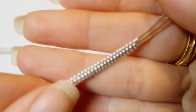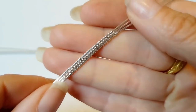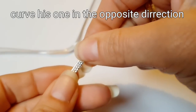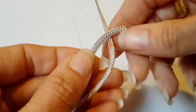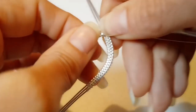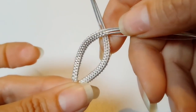Still got my weaving wire attached to that one, and this one. And you need to make sure you're working on the front side, because the back does look slightly different to the front side, and you want to curve that one just a little bit, to match the curve on the other one. So they're gonna sit like that, so the curves need to be roughly the same. Like that.